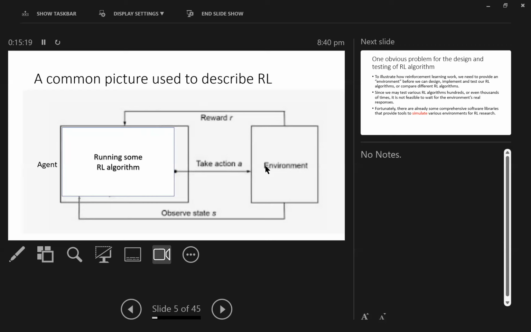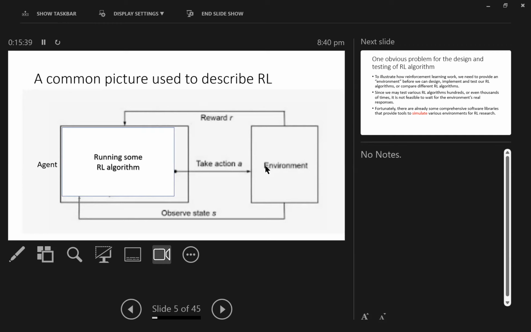It gets the new state of the environment, sometimes called observing the current state of the environment, and based on the state the algorithm will decide to take an action.